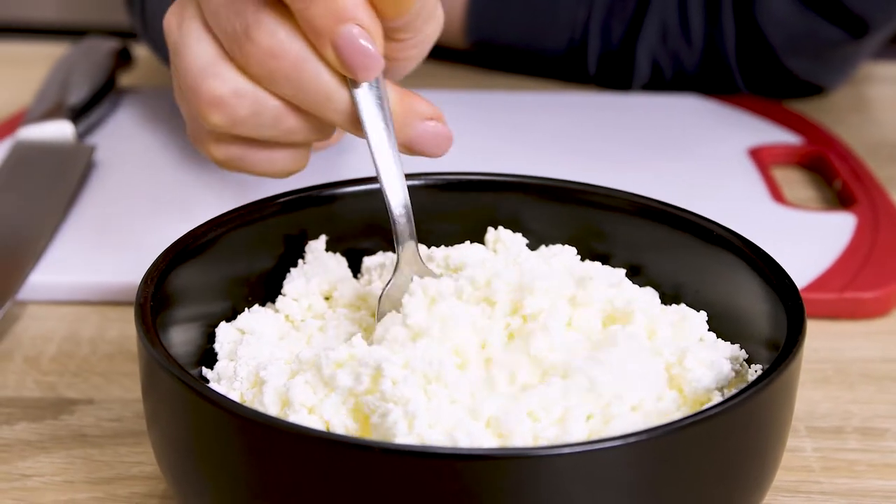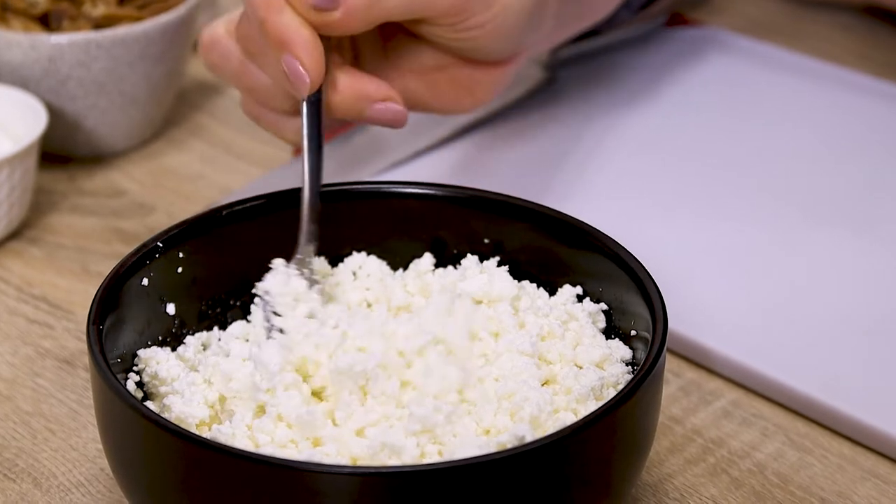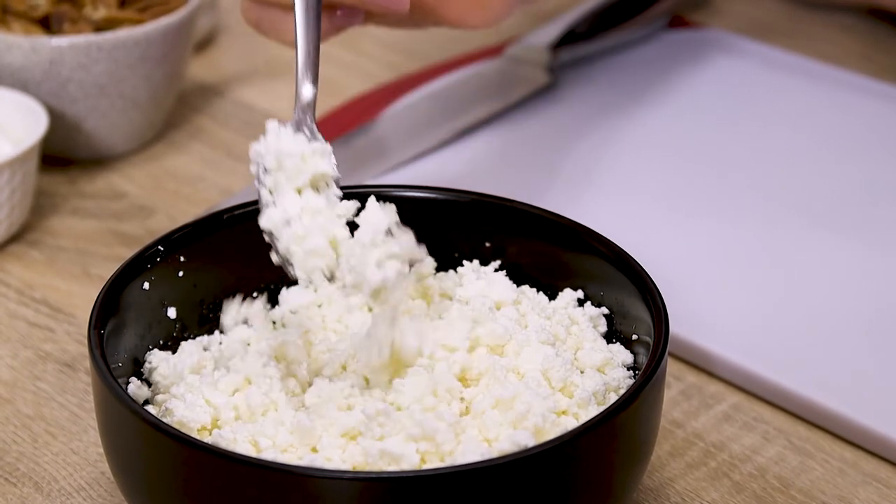But personally, I don't use no fat cottage cheese because it is typically loaded with lots of sugar, and I've figured out that a moderate amount of fat is a good balance. There are also varieties with different curd size and moisture level. For this recipe, use small curd and dry cottage cheese like this one.